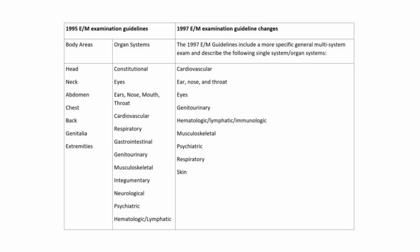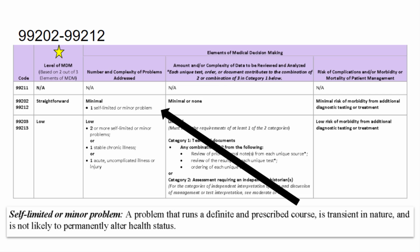Now, one of the things that we're beginning to see here, and Jen kind of talked about, is the old way versus the new way as we start to look at this going forward. In the old way, you got a lot of points for taking a really heavy duty history, and you talked about a million different things. You got a lot of points in the past, in the 95 and 97 versions of the exam definitions, if you did a lot of testing on somebody, a physical exam, heart, strength, all these different things. We're beginning to see the change compared to what people had in the past. In the current situation, they're not looking at how many things you did from the history and exam component.